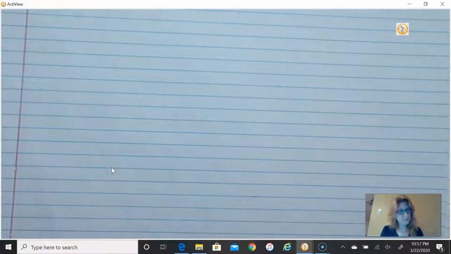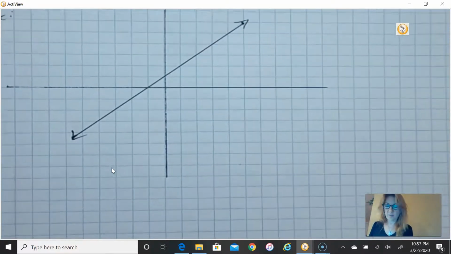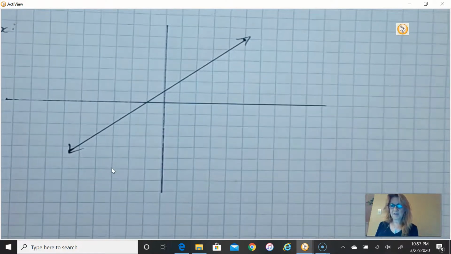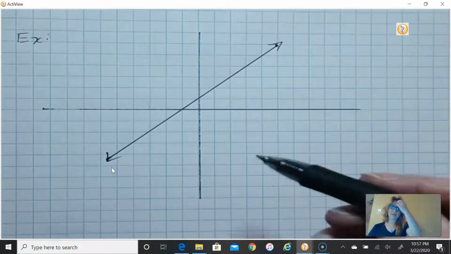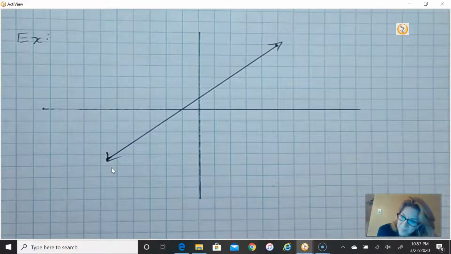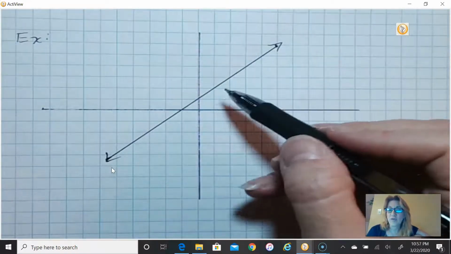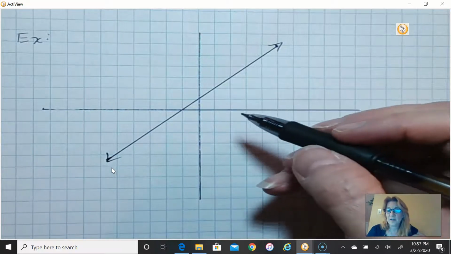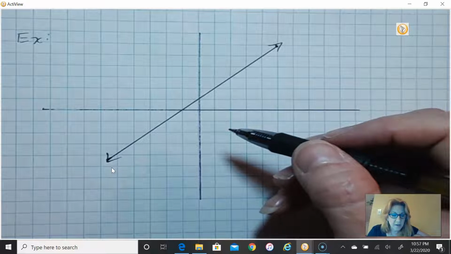Okay. Before we get started on our examples from the book, I want to show you something. Remember when I was talking about how to determine the slope of a graph? Look at this random graph. Let's say they give this to you and ask, what is the slope? You have no idea. Now remember, I told you to find where the line crosses the graph at the intersection, the crossroads, the crosshairs. I'm going to show you what I'm talking about.